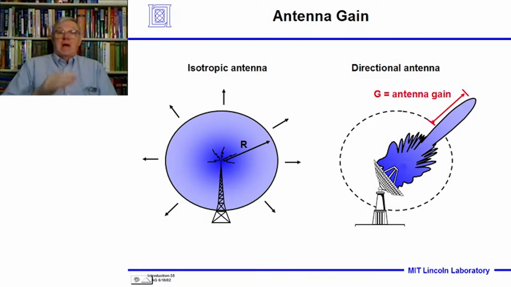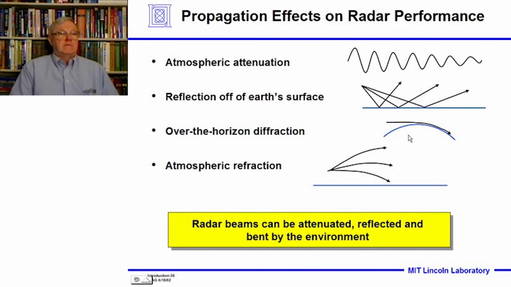And the amount of power that we're able to focus that energy, the maximum amount, is over what you would for an isotropic antenna. It's called the antenna gain. And you can see here a parabolic dish antenna. When we get in and discuss the antennas a little more, we'll go over why parabolas and all that sort of thing. But the gain, the antenna gain, is just the increase in power over an isotropic antenna. It's a definition of gain.